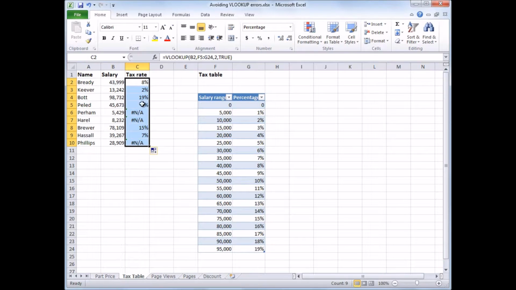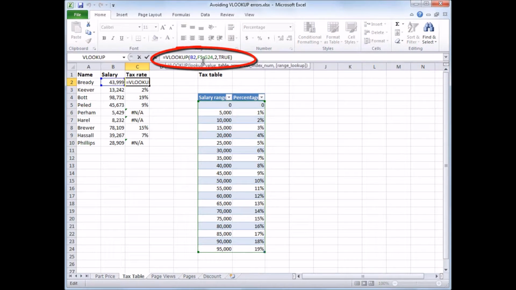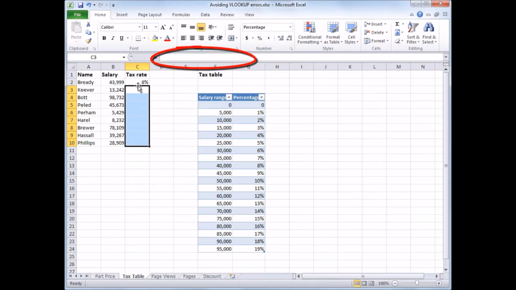Here we've got some errors, and that's because if we look up here in the formula bar, we've got relative cell references instead of absolutes. I'll fix that by pressing F4 on my keyboard and moving to G24 and pressing F4 on my keyboard. I'll press enter. Then I'm going to delete these results and copy the formula once again by dragging down, and then we get the correct results.